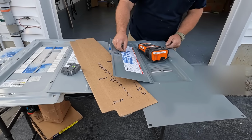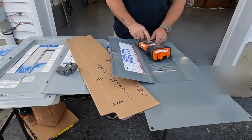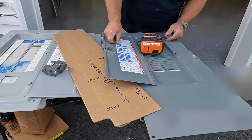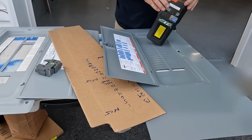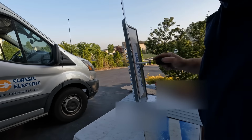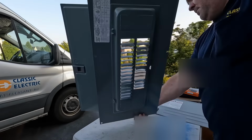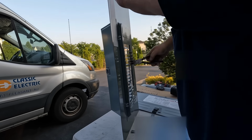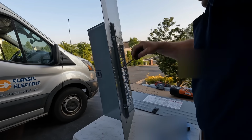119, 121. So for those of you who see my panel changes and upgrades and say, how come you don't identify the circuits? Well, here you go. I did it. I labeled each of them in the morning, and I put the numbers on this piece of cardboard as they went into the panel, so I'm able to use my label maker and put that on there real legibly so you can actually read it. Then you take your knockouts out of your panel cover, and you're just about set.